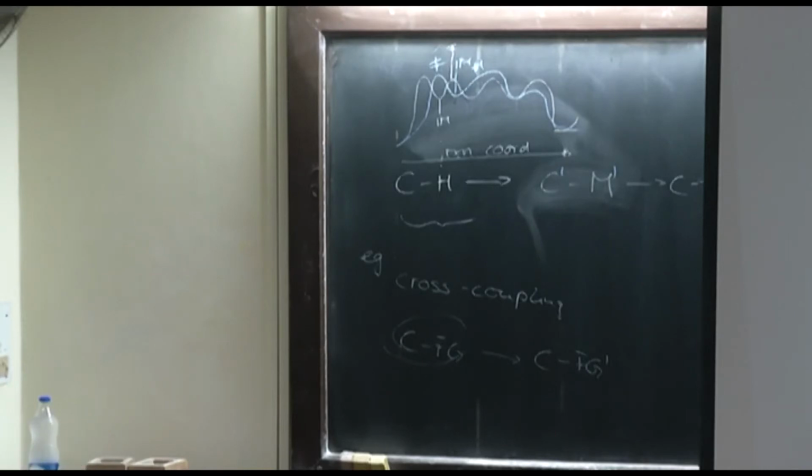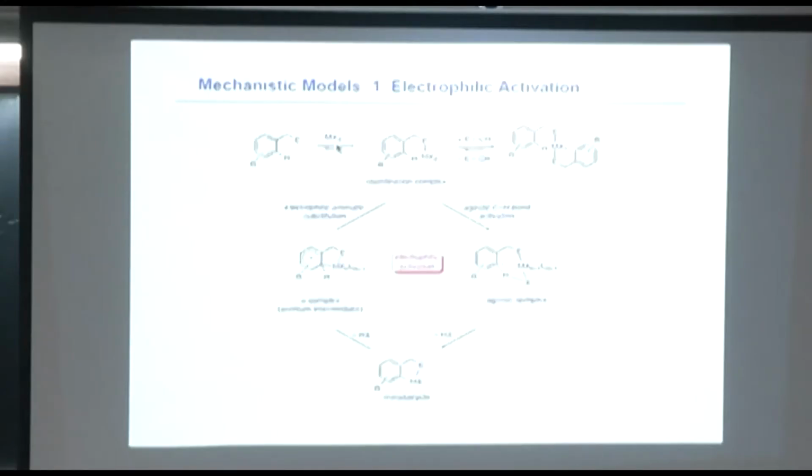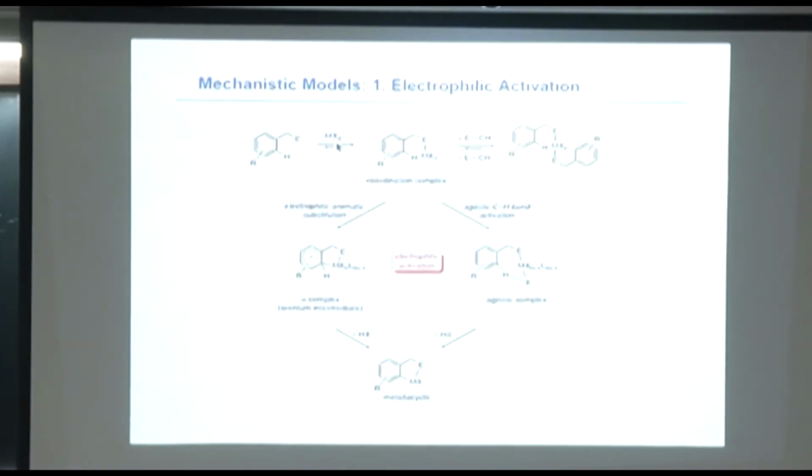So change the system, and you're suddenly seeing some other insights, and in the end, if we put this all in a row, we have a very detailed view of the whole process. And that's what we want basically in these cyclometalations. This has been studied now for 50 years, still there's more to discover, but I think we have a good picture now. So that's two possibilities, and you see in this agostic interaction, only the CH bond is really interplaying, and the rest of the aromatic ring doesn't get massively perturbed. While here, of course, the electronics of the backbone are perturbed.